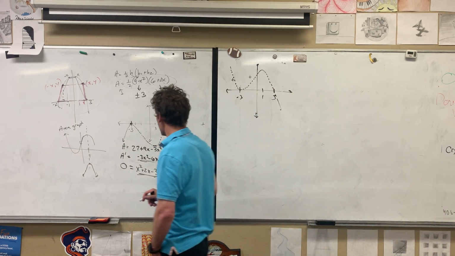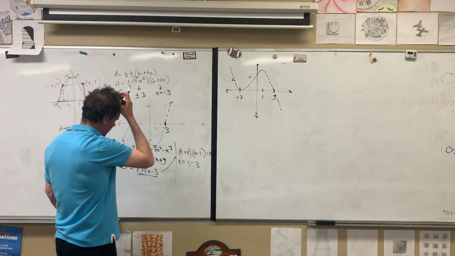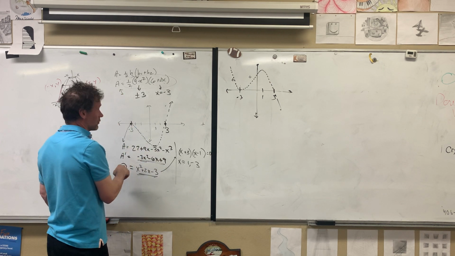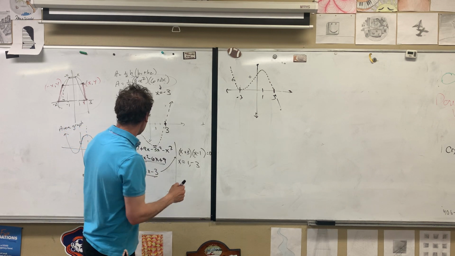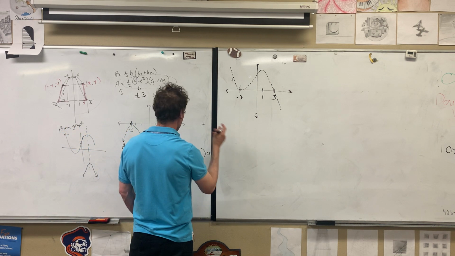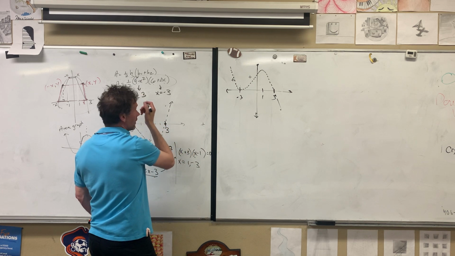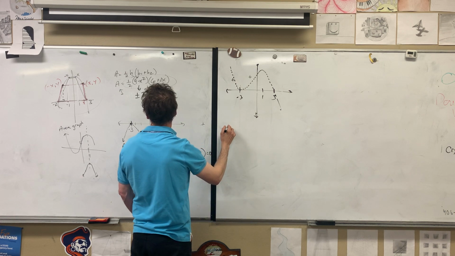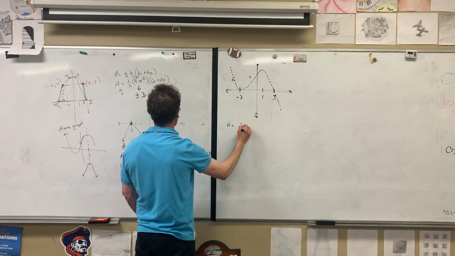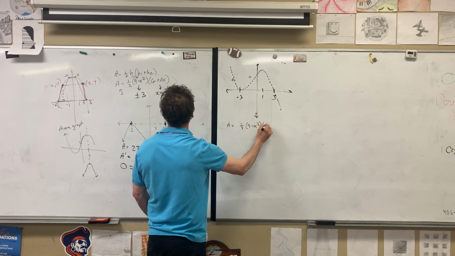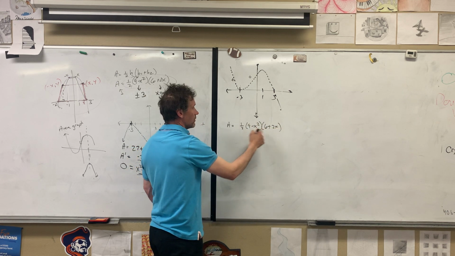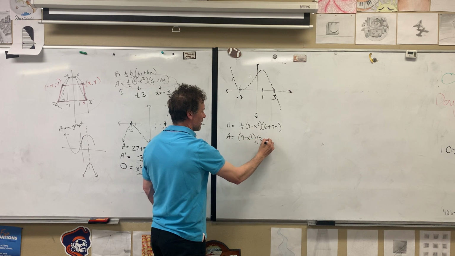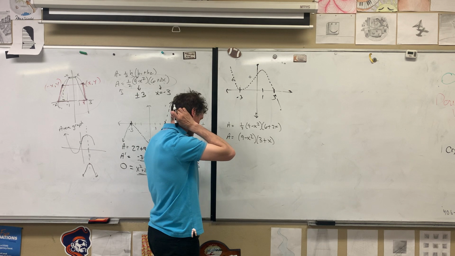Now, the issue is that somewhere along the way, something went wrong in our derivative. Right. So let's just double check, because if the derivative says it should be positive, these are all negative derivatives. So let's double check our work. A is equal to 1/2 (9 minus x squared)(6 plus 2x). Okay, so A is equal to (9 minus x squared)(3 plus x), right? The 1/2 goes in there.